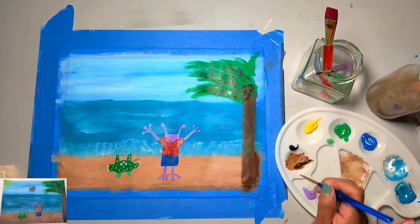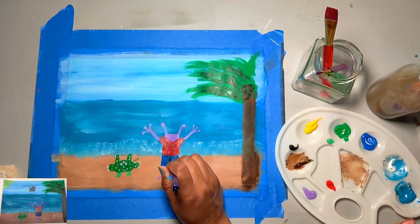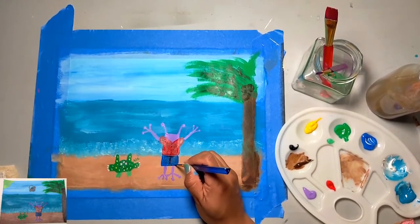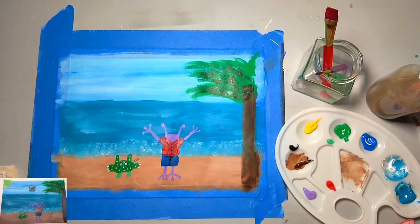And now that we've added buttons, we're going to dip our paint and we're going to draw a nice black line in the middle, so it looks like shorts. All right, cool. Now that we're done with that, we definitely want to rinse out the black on our liner brush. So make sure that you rinse out the black in your water bottle.